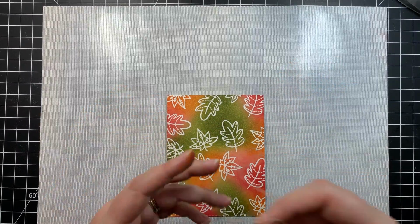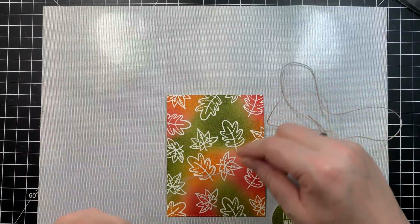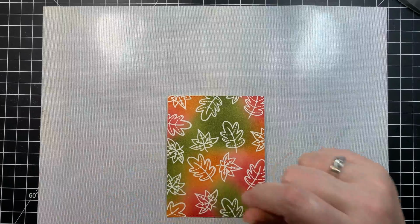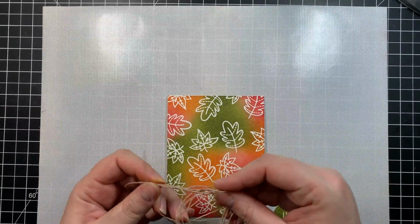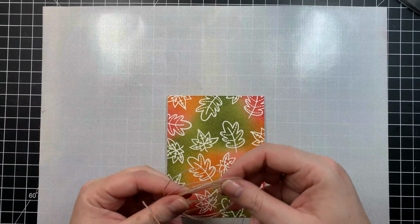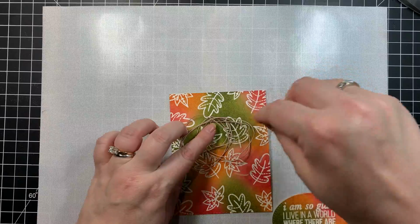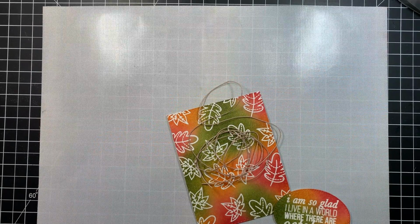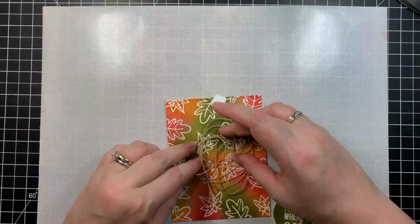But first I wanted to add a little bit of twine in behind. I've seen a lot of people do this with thread, but I don't have any thread, and you've got to work with what you have, right? So this is I think just some hemp twine, and I'm just going to do this little scribbly thing. I'll speed this up because it's going to take me a minute just to get it right. And I'm going to stick that with a foam square as well to keep it still.